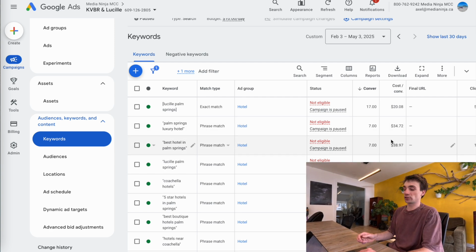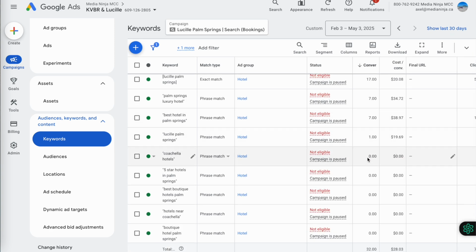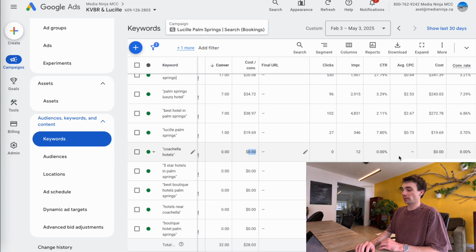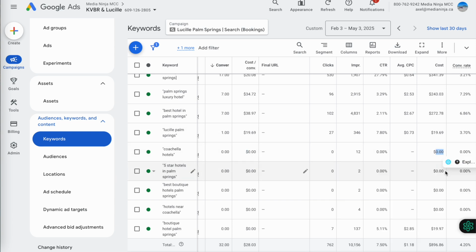The second thing I want to check is to scroll down past here until I hit the zeros. A cost per conversion of 0 does not mean you are getting a result for free. It just means you have not gotten a conversion. What I want to do at this stage is scroll to the right and look at my cost column because I want to see how much that keyword spent and did not convert. I can see that this one did not convert, but it also spent $0. So that's fine. I can just leave it as it is. Same thing with this one down here, same thing with this one here and same thing here.